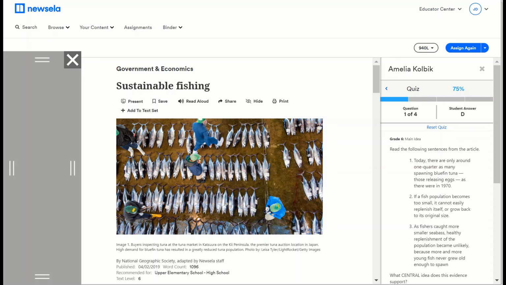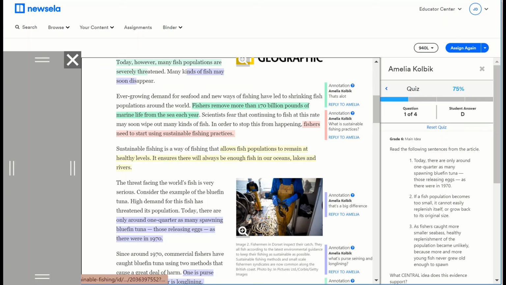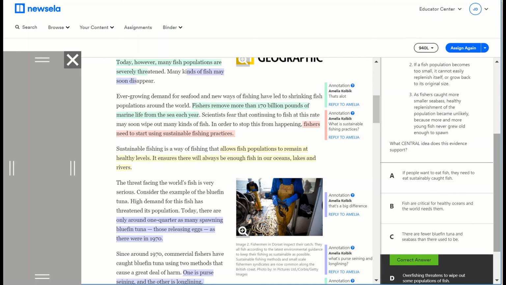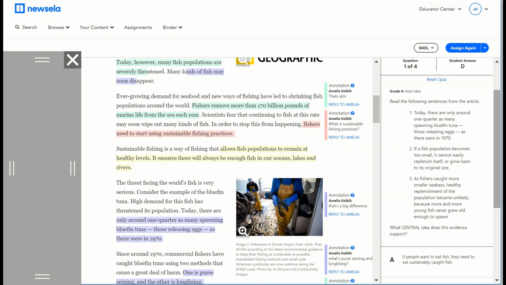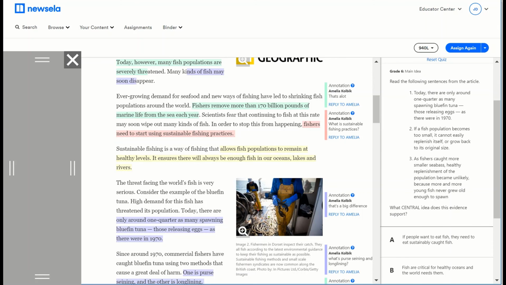So this is a specific student's article that they were looking at. I'm able to see the specific annotations they made with highlights. I'm also able to see any margin notes that they made, and I can reply directly to those margin notes in case I wanted to give them some sort of feedback. I can also see how they did on the quiz questions over here. And these quiz questions, for the most part, are tied to the ELA content standards, so it's a great interdisciplinary platform to use in social studies and science to weave in reading across the curriculum and literacy through science.